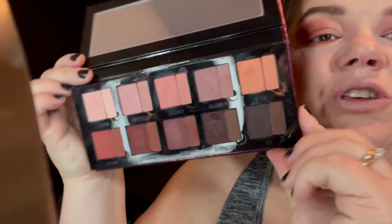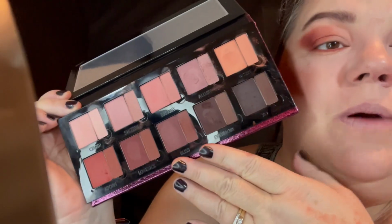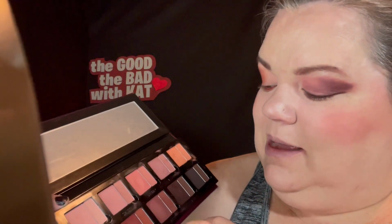Okay, so besides getting it all over my face, I think it's a beautiful palette. Where I'm struggling with it, to be honest, is see how the divots, but I did notice Nikki LaRose, who's used hers quite a bit, has the same thing. So it's normal, you need to break them in. So that makes sense.